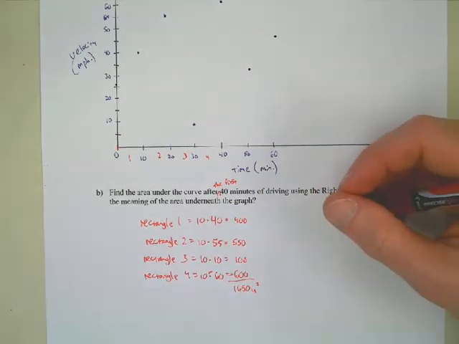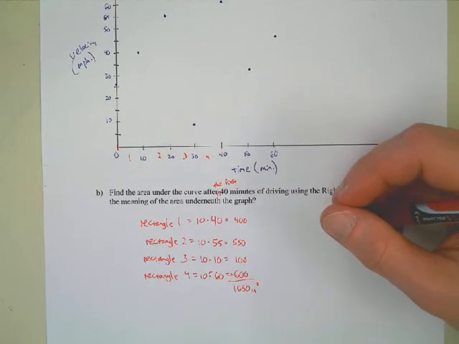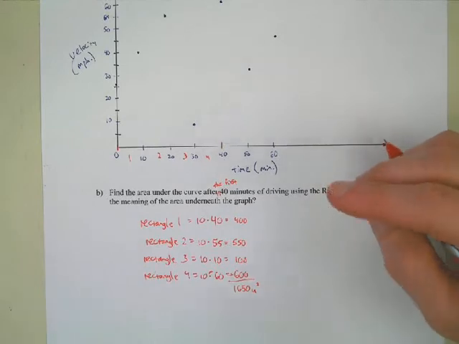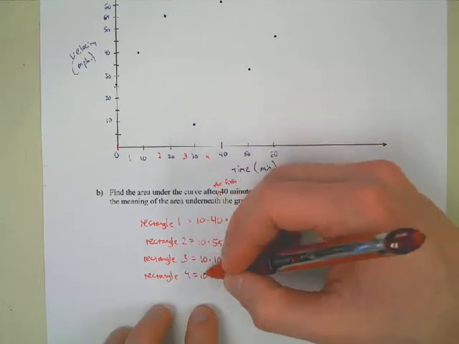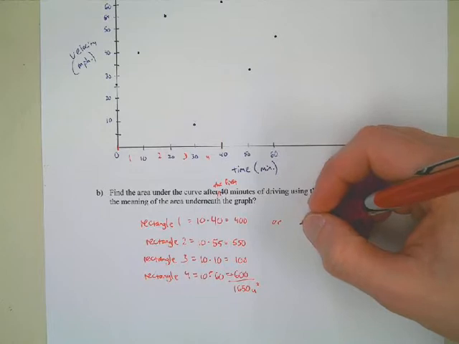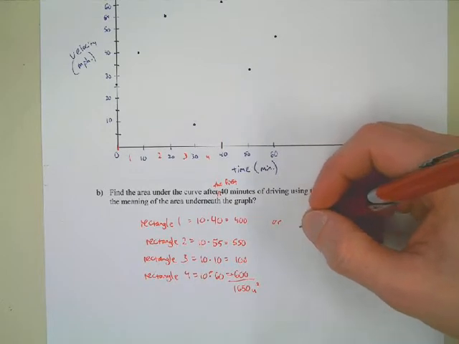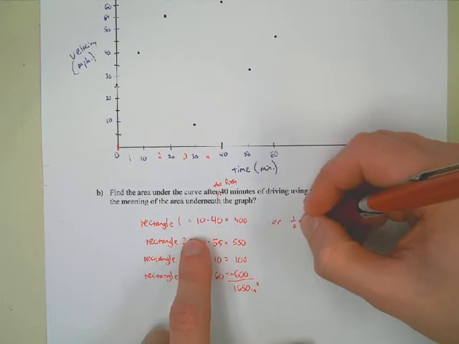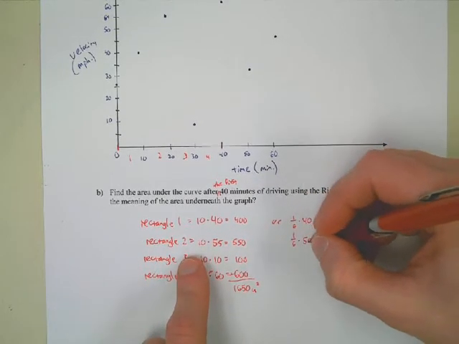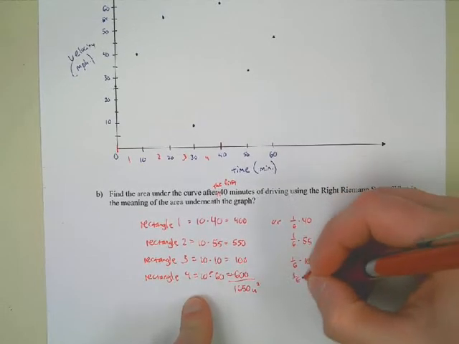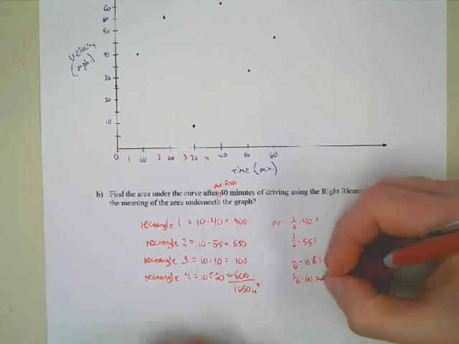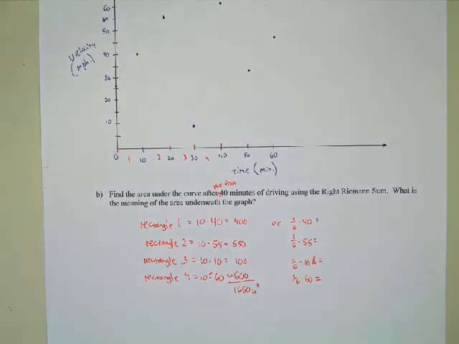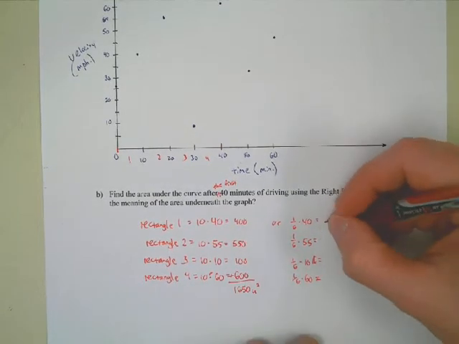Now, when you multiply minutes times miles per hour, your units are kind of funky because you're mixing minutes with per hour. So let's convert this. If instead of saying 10 minutes, what else could we have said here? What is that as an hour? 1/6, right? So instead of 10 times 40, we could have said 1/6 times 40, 1/6 times 55, 1/6 times 10, 1/6 times 60. We could also just divide the whole thing by 60.